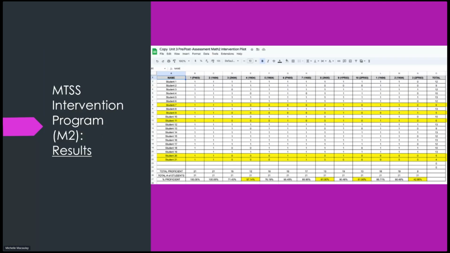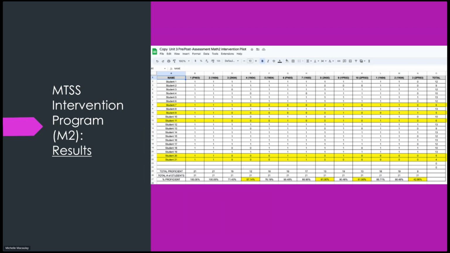In this program as well, teachers scored the assessment and recorded the information in a spreadsheet so that they could easily interpret what the results were showing them. Along the bottom of the screen, I know the numbers are too small, but you can see that there's certain ones highlighted along the bottom. These highlighted would indicate tier 1 instruction is required. So the whole class struggled with this type of question, and the teacher would benefit from doing a whole class lesson.